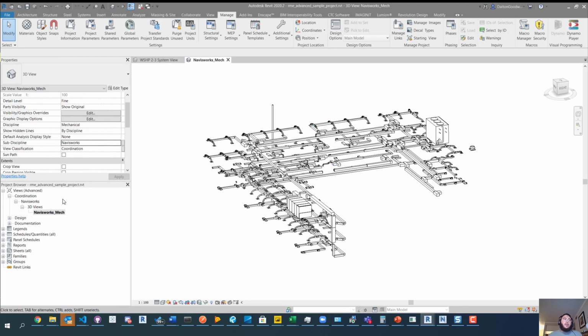Now, as you can imagine, I'm going to create another one of these views, and then we're going to do this for every single one. So I'm going to pause the video, create those real quick. I'm going to go through the same process we just went through for this one. I'm going to go through the rest, and then we'll move on to the next portion, which is exporting out these NWCs.